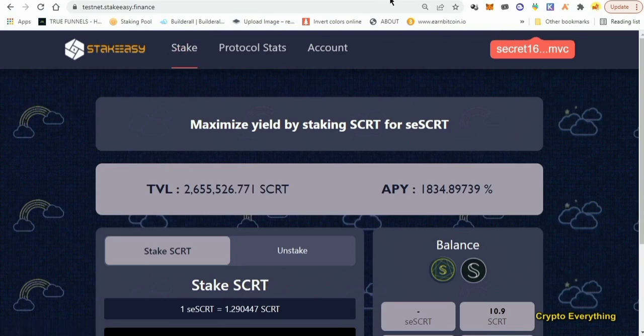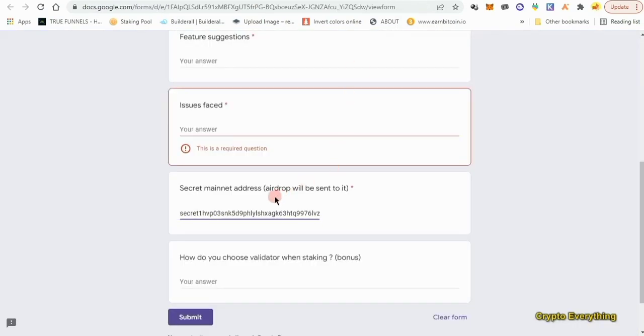As you can see, this is going to be an airdrop. It says it here: airdrops will be sent. So it goes to show that if you do the testnet, you're going to be getting an airdrop, but whatever you're going to get is dependent on them, not me. Sometimes you might get, sometimes you might not get.